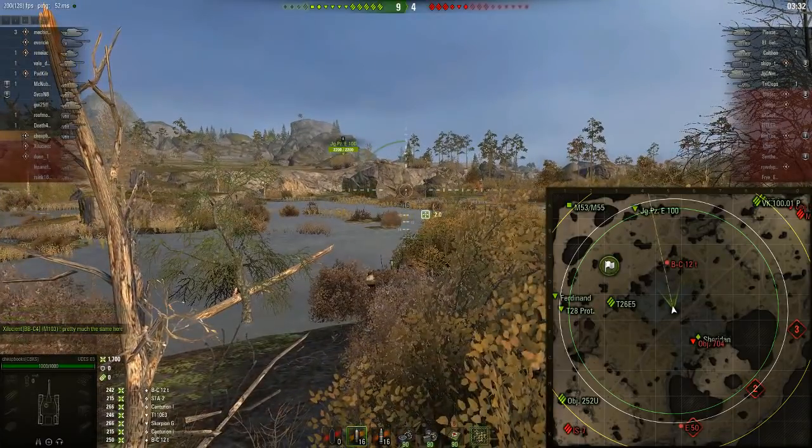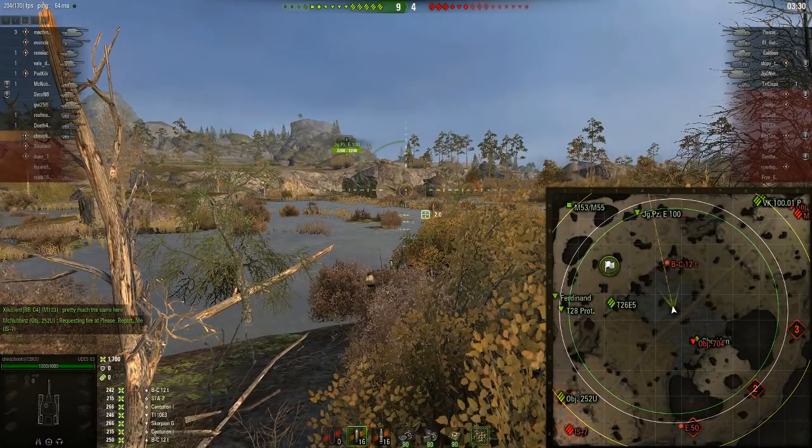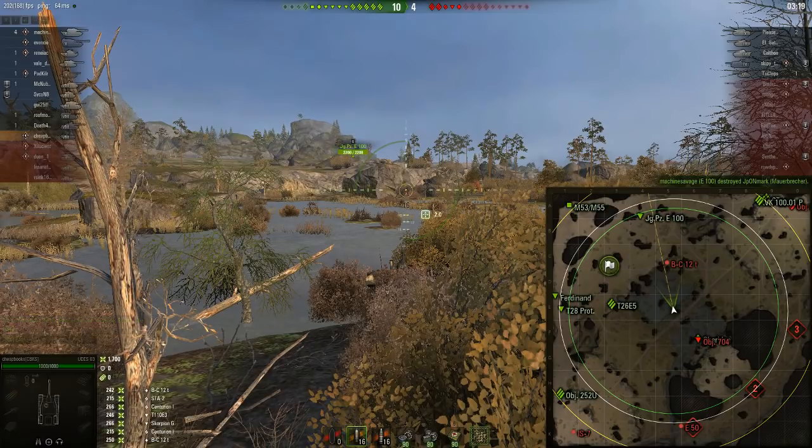That Bat Chat is a big threat to me. He's got to go. I have to deal with him now, because he's in that position and I cannot play the game anymore, because if I get spotted, he could easily spot me. He's just going to kill me instantly.